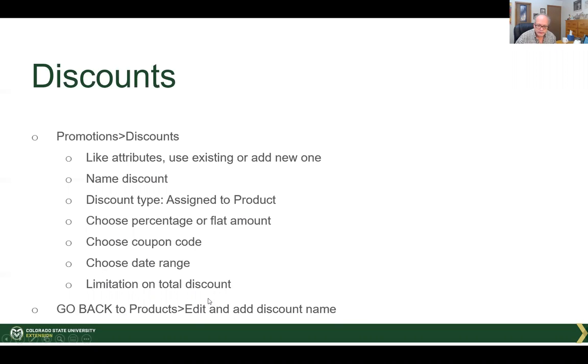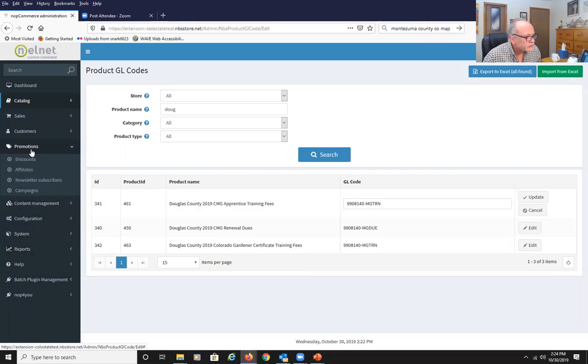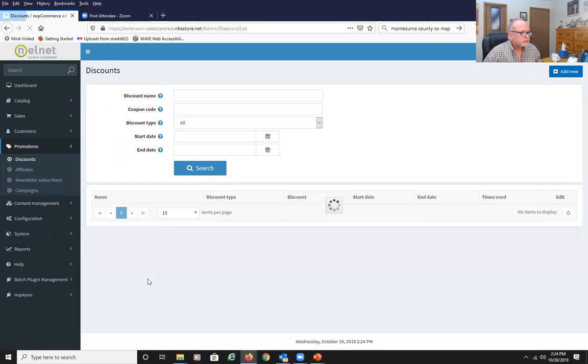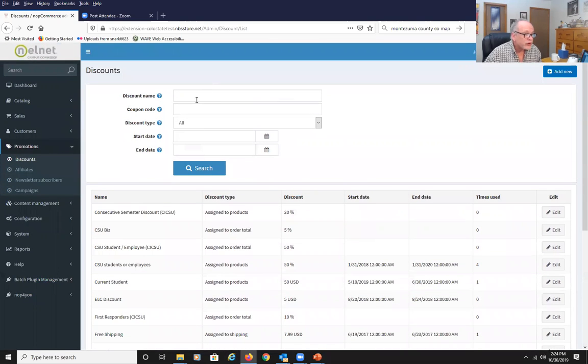The first, let me do a share. Once again, we're going to first go to Promotions, about halfway down, and Discounts. And here are a number of pre-existing discounts, there's 2 pages of these. You can certainly use one of these, or you can create your own. I'll call this WordPress discount. Oh, I'm sorry, I've got to search. So I don't want to do this. I want to instead add new.